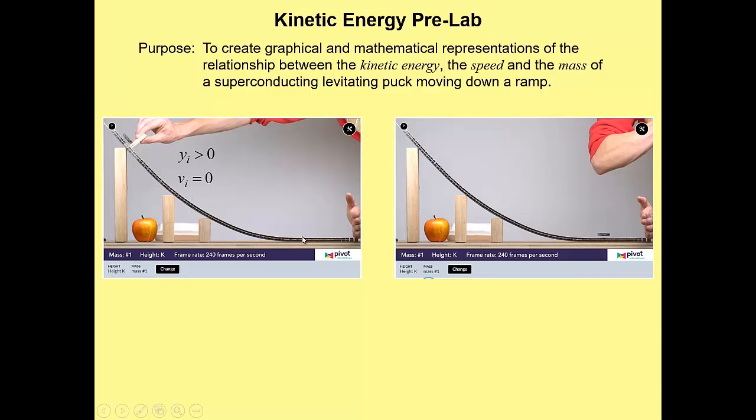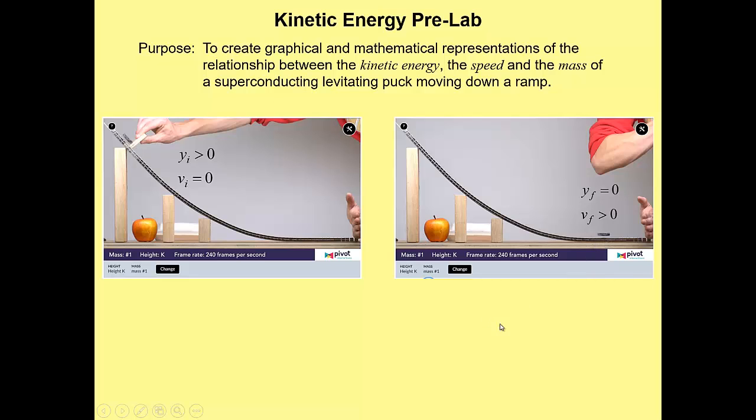We let it go and it moves, and when it gets down here, now it has a height we're going to call 0, so we'll call this final height 0. Why not? We should measure it from there, hint, hint, when you get into your Pivot Interactive. But it will have a speed greater than 0. How will you measure the speed? Well, it's a distance over time thing, but there are some instructions in the Pivot Interactive. Okay? So this is our initial, and this is our final.